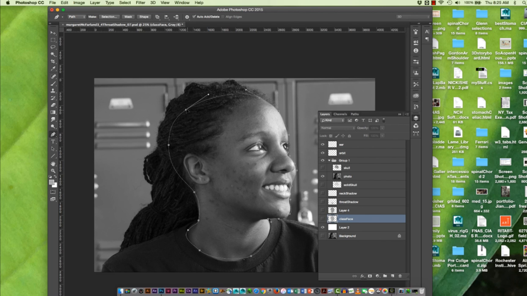So if I don't pull it, what I'm going to get is a point that doesn't have any handles. And I can always correct it by holding the Option key and getting that caret, which gives me that change direction point. So let's say right here, I need a very sharp point. If I use the caret with the Option key depressed, I can move one handle now independent of the other.